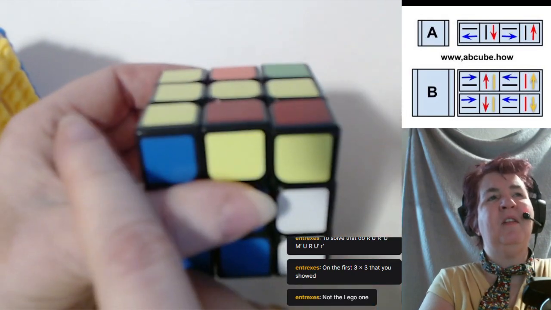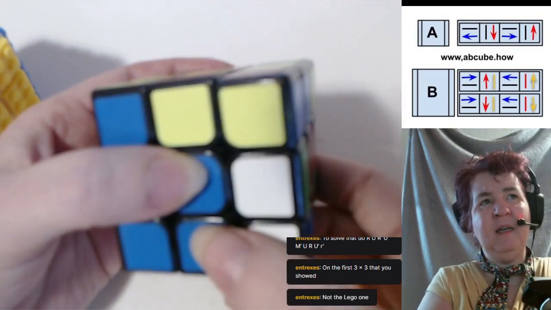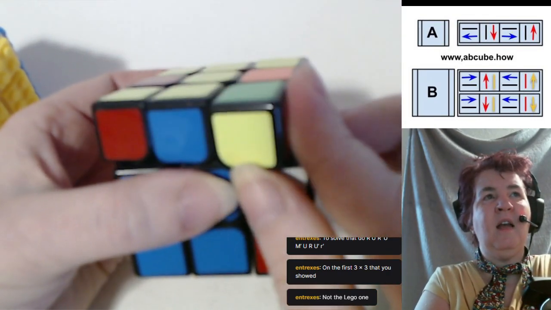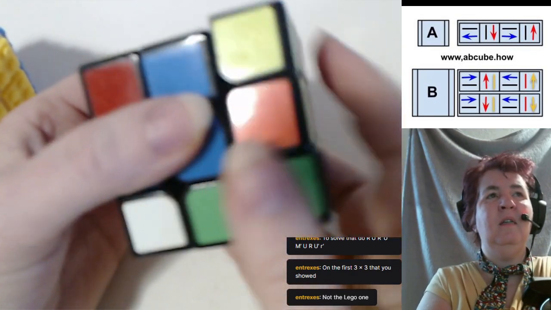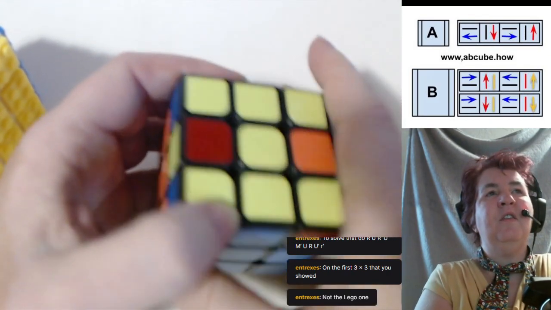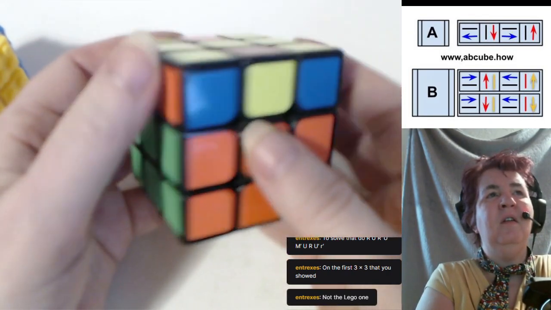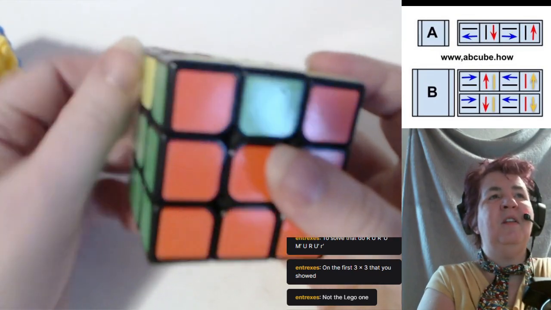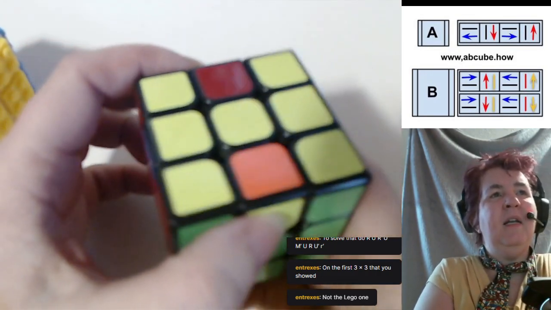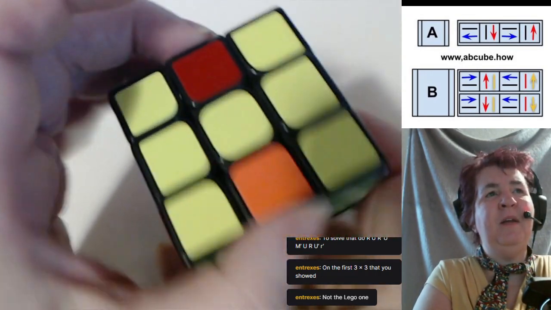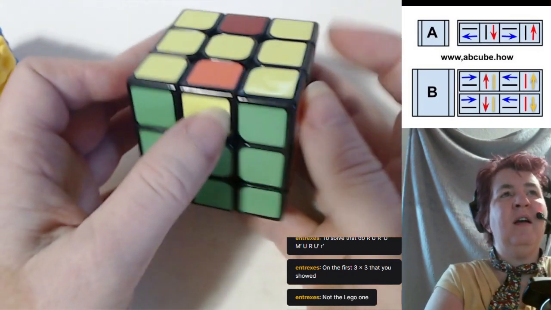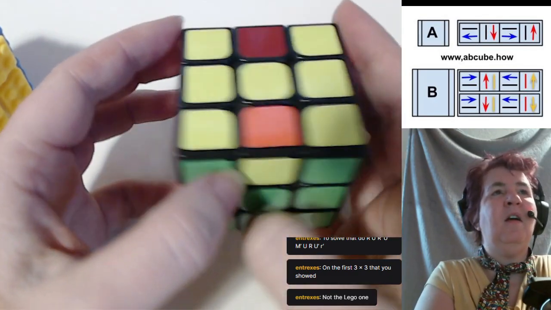When it's on top, slide the top row to protect it and keep going on this one. Slide it, protect it, keep going. And yellows are correct on top, sides are correct to each other. Rotate the top so that the bottoms and the tops and bottoms match. And now my corners are correct to each other. And this parity that I had of just 2 edge pieces is now 1, 2, 3, 4 edge pieces that are out of place, and those can be solved.